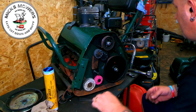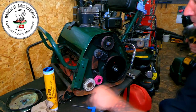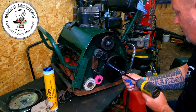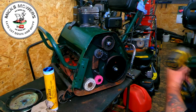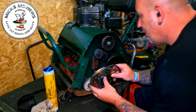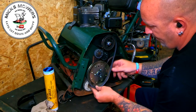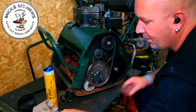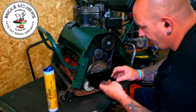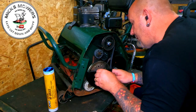Get your Allen key and your big socket. That's on. That feels good. We can then get your intermediate gear pulley to your cylinder, slip the belt on, like so, get your belt guard, slide him round, that sits onto there, somehow.